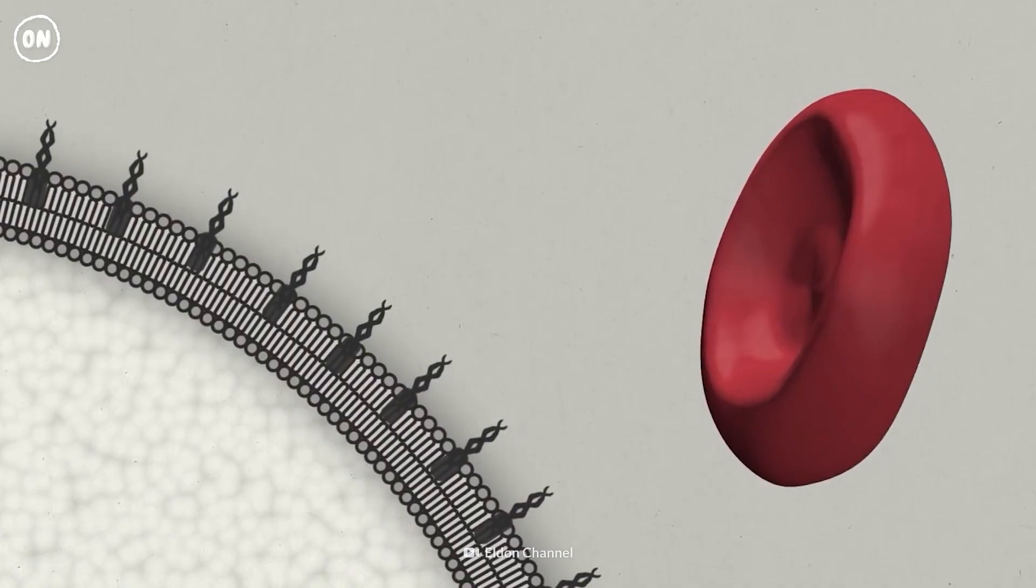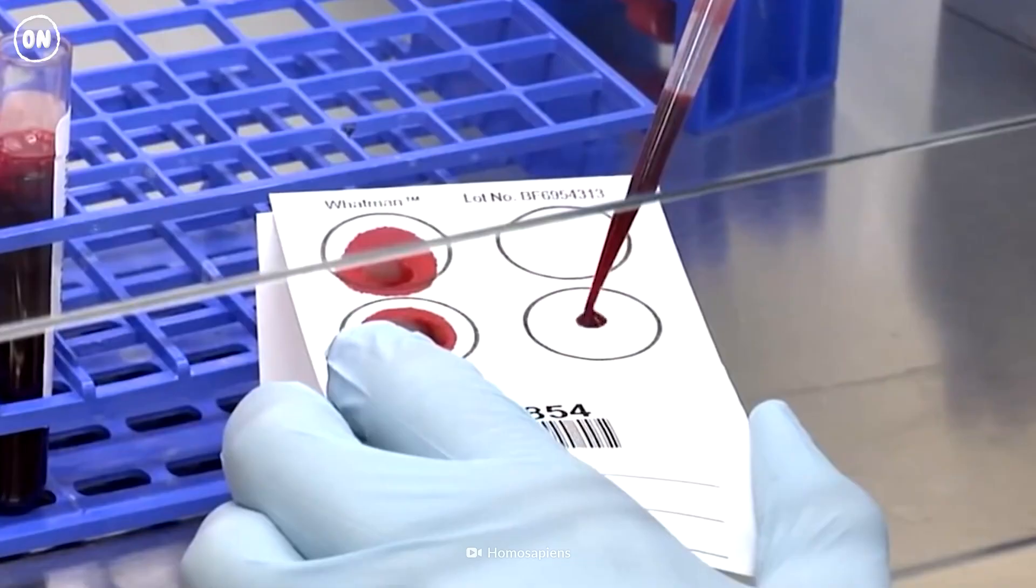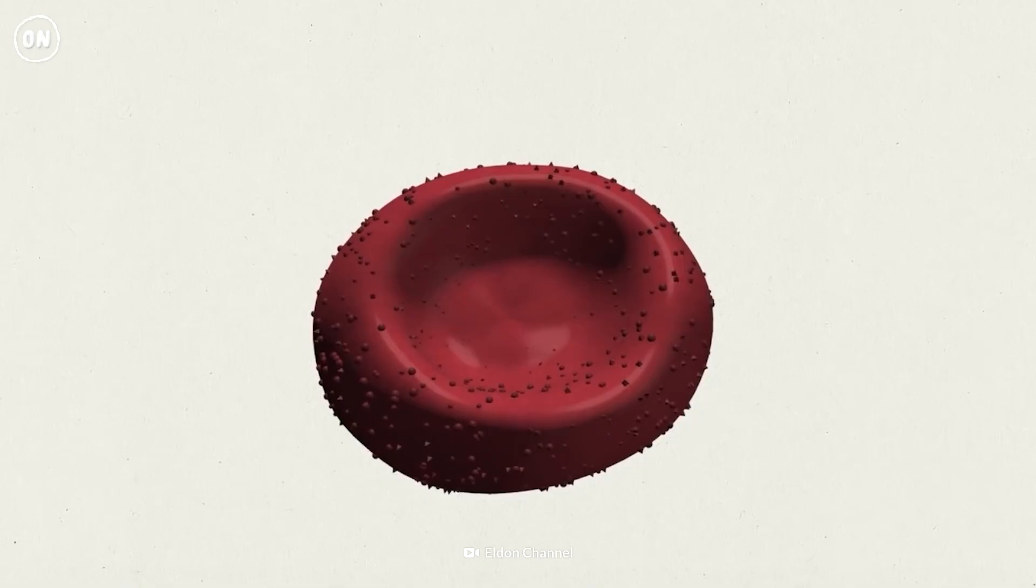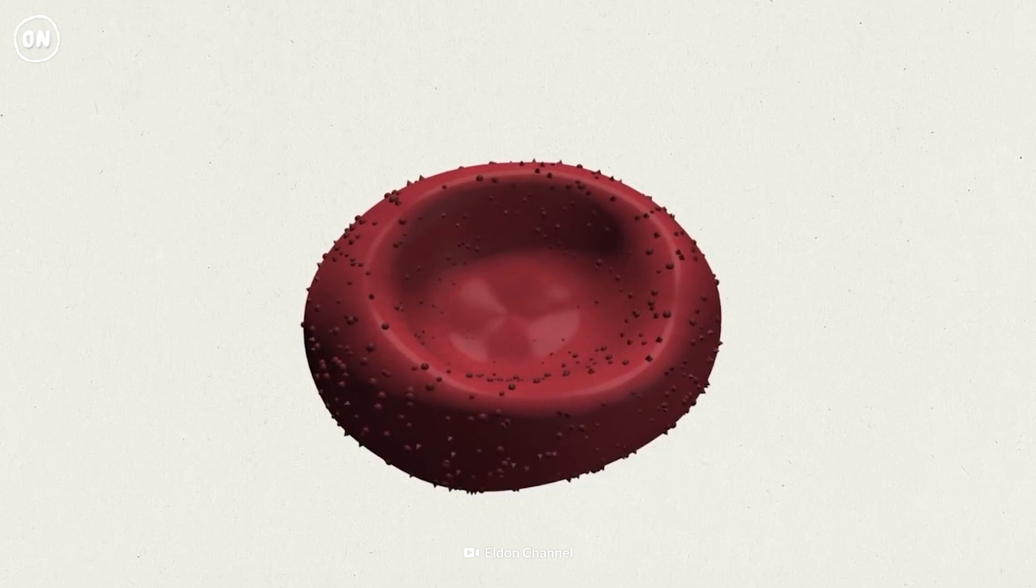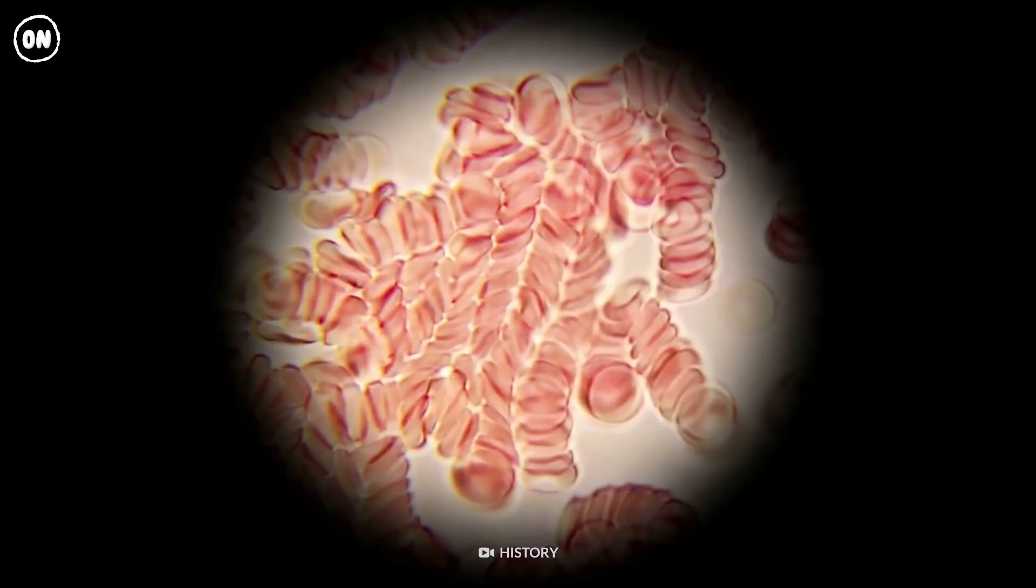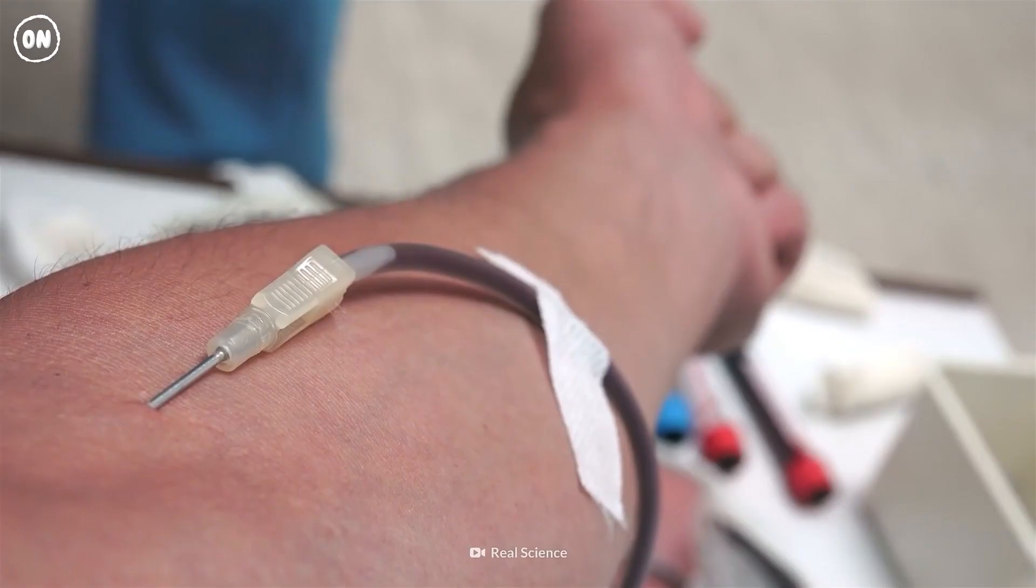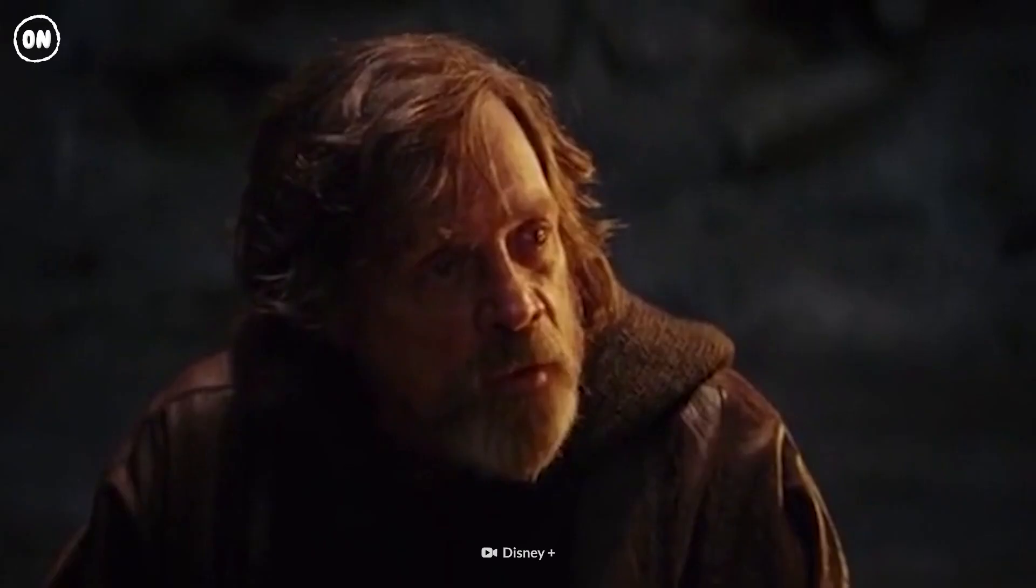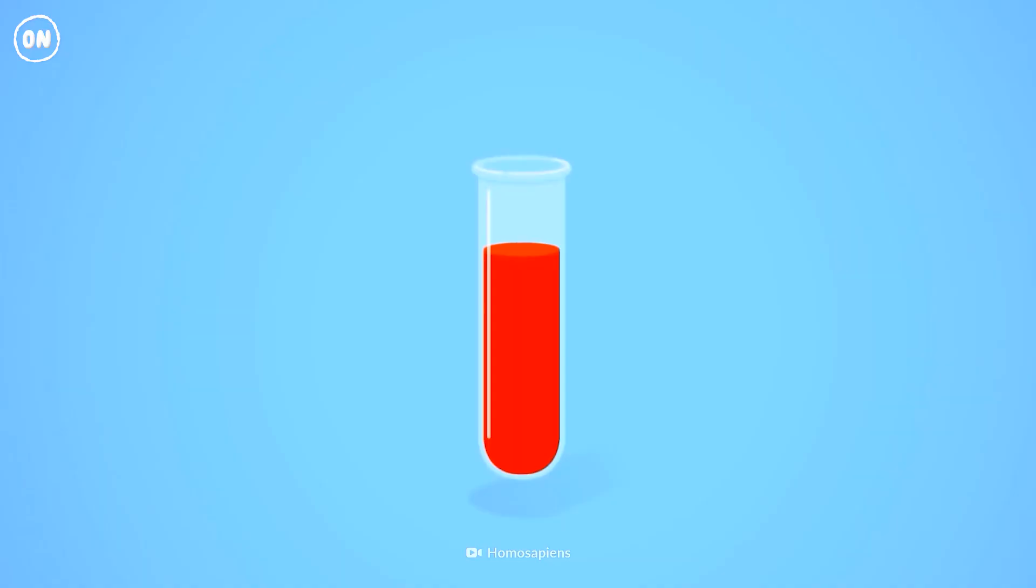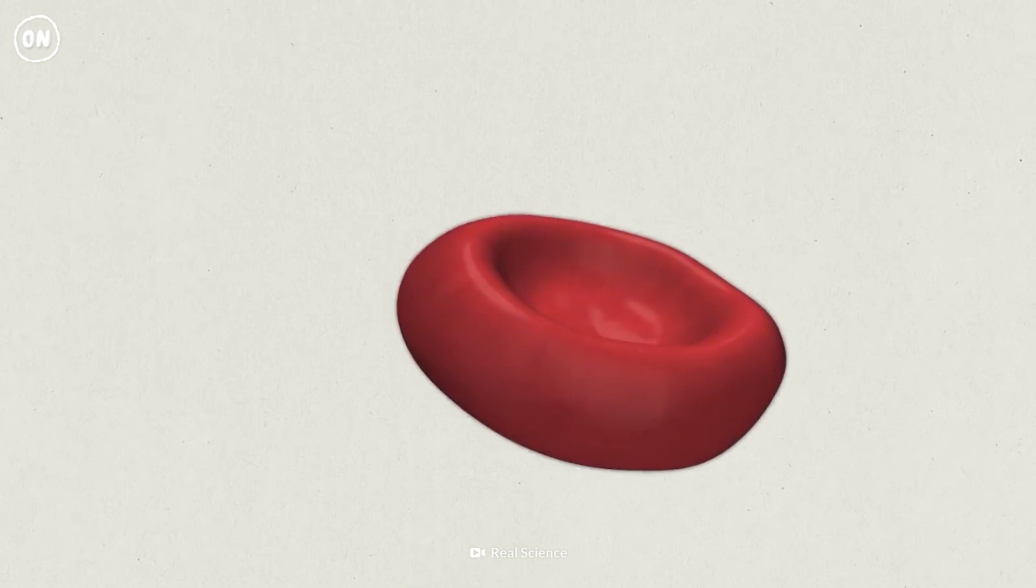That's why it's important to know your blood type. But what if none of those proteins were present in your blood? Then your blood would be referred to as RH null. This blood type is so rare that only 43 people are known to have it in the world. It is also a universal donor blood, meaning anyone can be given it. That makes it highly prized and is why it's referred to as golden blood.